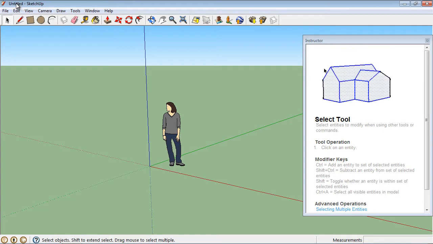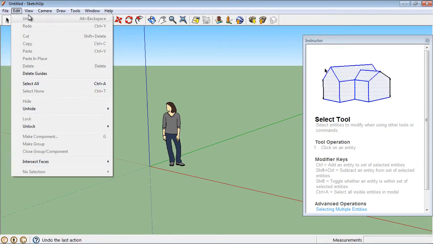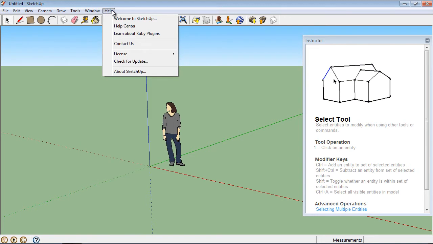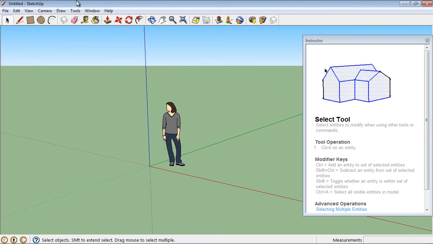show up here. Now right below that we've got our menu bar, and this works just like every other program. When we click on a menu, we get a drop down list of different options that we can do, and we'll get into all those later on. So if we click away, we get out of the menu bar.